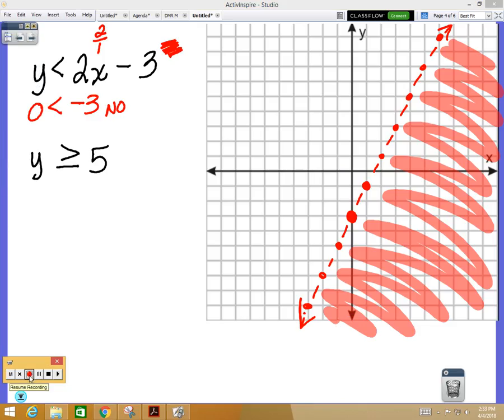All right, now I'm going to graph my second inequality, and I'm going to use blue for this one. Y is greater than or equal to 5, so I'm going to the y-axis, and I'm putting a point at 5. And no matter what x is, y is going to be 5. So this is going to be a horizontal line. And is it going to be solid or dotted? Solid. Okay? So it goes all straight through here. Now that should be pretty easy to draw a straight line on those.